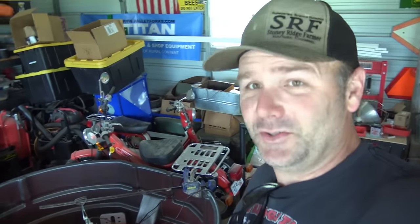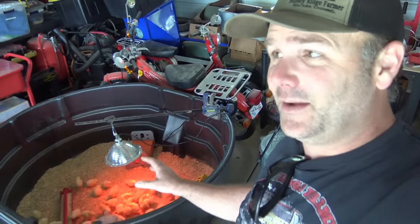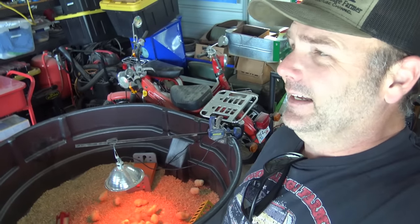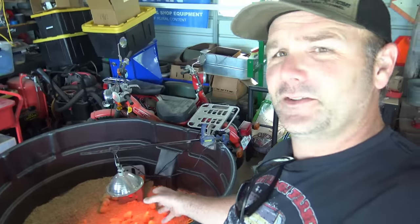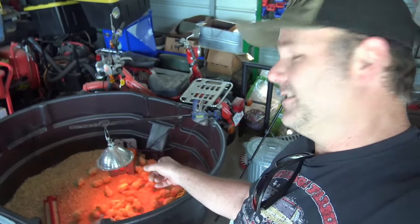It works just fine, but you do need to keep the birds warm all day and all night. So you've got to keep those birds warm for at least, I'd say, 2 or 3 weeks, something like that. It depends on the type of bird. It depends on the breed. So if they're a laying bird, it might take 2 or 3 weeks in here. These birds in 2 weeks will be out on pasture. We'll take you out and show you the birds on pasture.